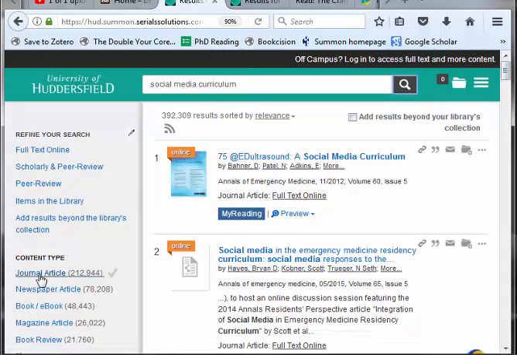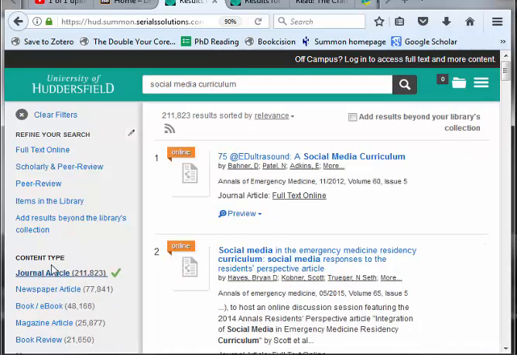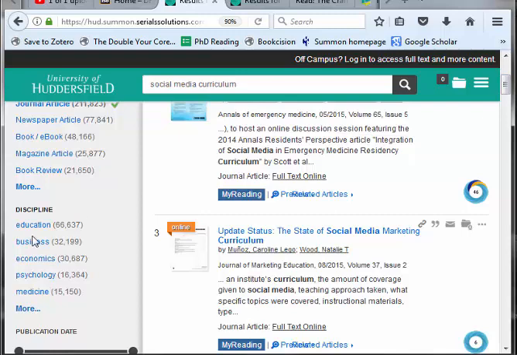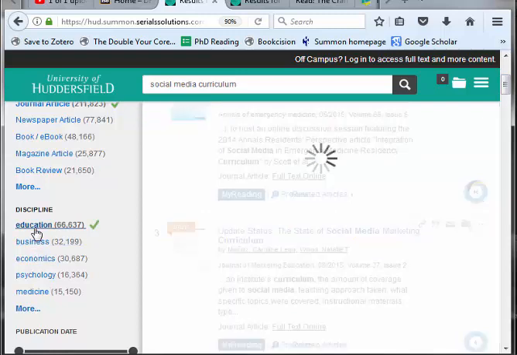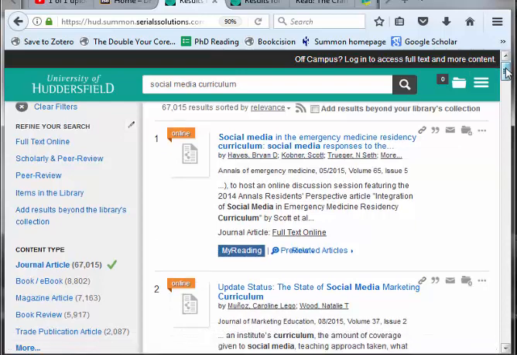I could decide that in the first instance, because I want to look at very current things and I want to look at short journal articles, peer-reviewed journal articles, I'm going to click on there, and that will bring the results down again by about another 100,000. And then if we scroll down and look on the left, you can see that we can look within disciplines. So I can narrow it further by saying, right, I just want to look within education. So can you see how the count is coming down all the time? We're narrowing in on the field that we want to look at.